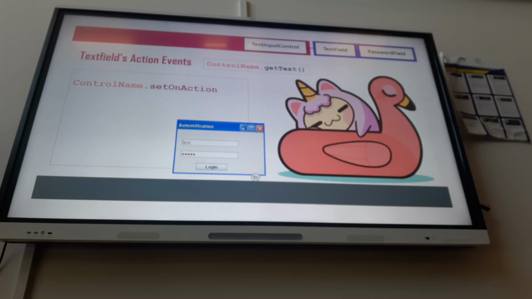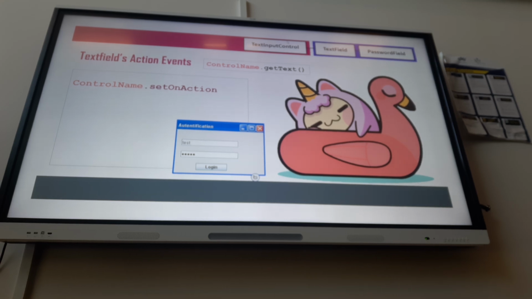Text field, action events. So there are two possible ways of dealing with any input. Either to extract it or to update it, right? So if you're asking the user, let's say, to input his or her name, usually you provide something similar to a text field, right? And whenever you type anything, this has to be saved, and at a certain point you also need to, I don't know, somehow manipulate it and possibly reset this at any point if needed.